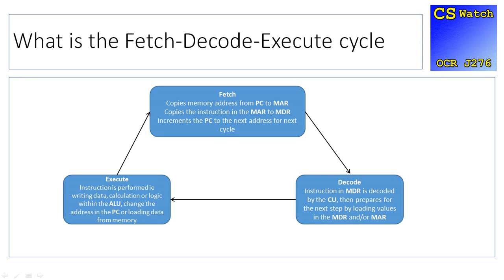continues round. So with fetching information, the memory addresses get fetched, the instructions get fetched, we decode it, whatever's been put in there gets decoded by the control unit so we know what we're doing, and then as part of that decoding stage, the next thing that needs decoding gets loaded up, and then finally we execute it, we perform the instruction, perform what needs to get done, and then we go around and start the cycle again.